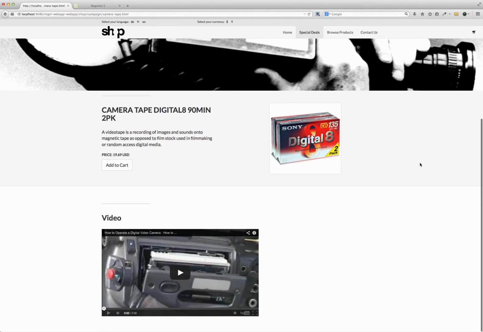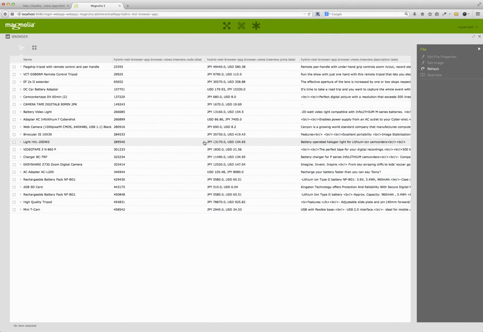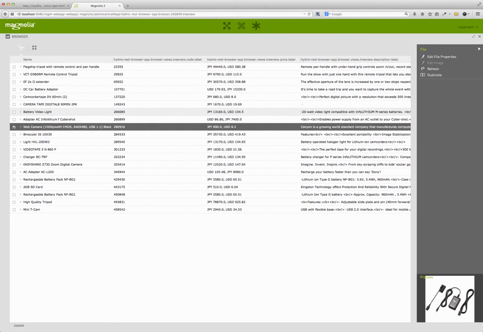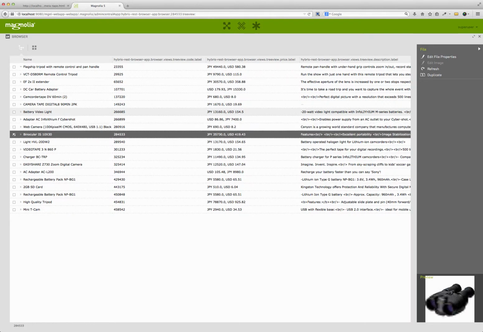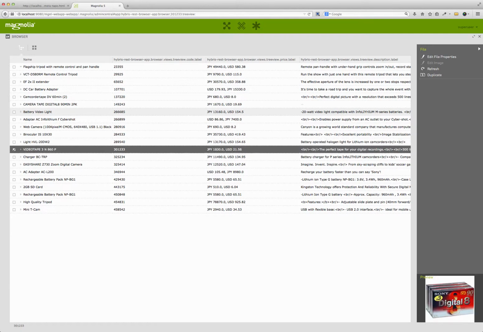Let's take a quick look at the other app we created, the product browser app. When I launch it, it shows a list of products. The list isn't stored in Magnolia's repository. Instead, it comes from Hybris. For developers, the advantage of this approach is that it avoids the need to synchronize two databases or import from Hybris into Magnolia. This means that when your e-commerce team adds a new product to the Hybris catalog, it is also immediately available in Magnolia. This streamlines workflows while reducing dependencies.